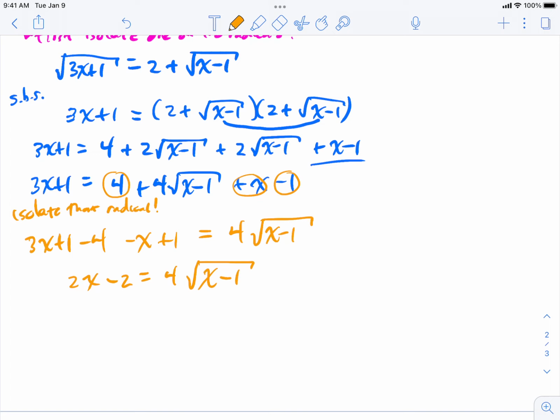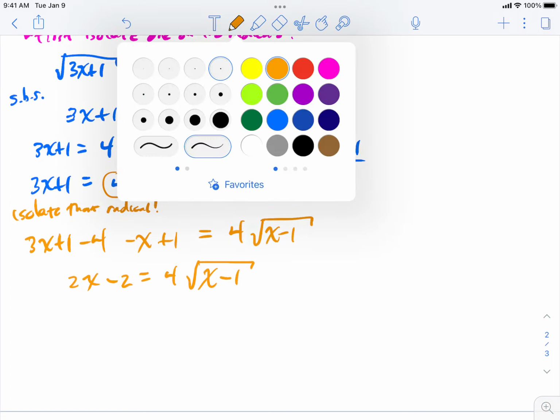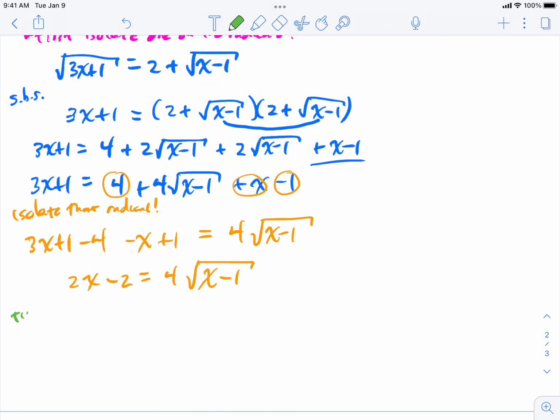Okay. 2x minus 2 equals 4 radical x minus 1. Okay, here we go. Oh, I can show you another tip right now. Tip. Now again, if you're going really fast, you might say, hey, why don't I just square both sides now? But before you square both sides, how many terms have we got here? We've got, that's a term, and that all counts as one term. We've got 3 terms. Notice all 3 of these terms can be divided by 2. And so that is nice because that will make your equation simpler.